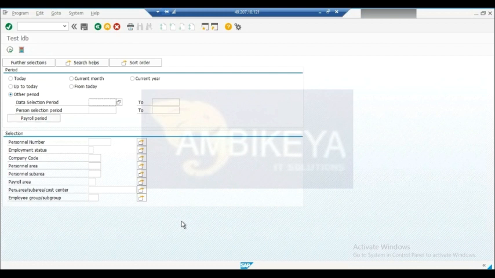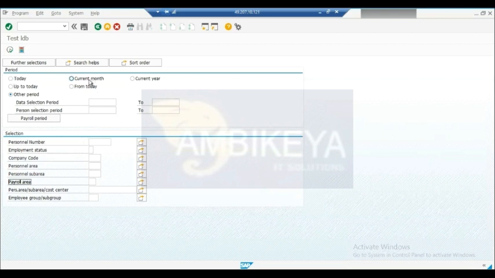So what LDB will do is SAP will provide the default selection screen, which we will use in HR ABAP for daily purposes. Like we need the employee number, right? If you want to check any data, compulsorily you need the partner number. And also we need to know the employment status, company code. We discussed all these fields. You remember personal area, sub area, payroll area, right? Employee group, subgroup. So all these fields will come by default.